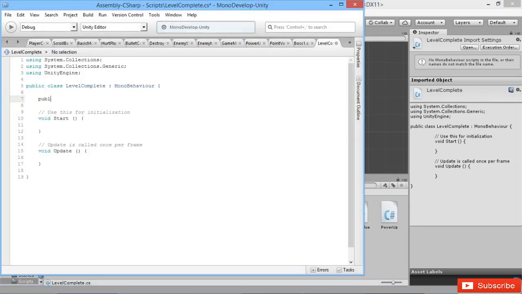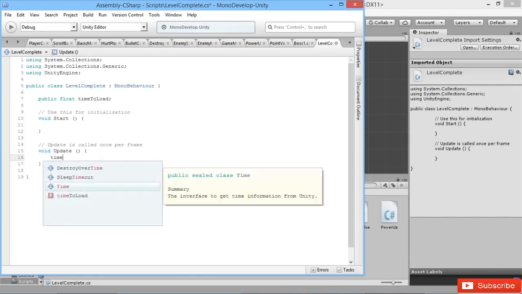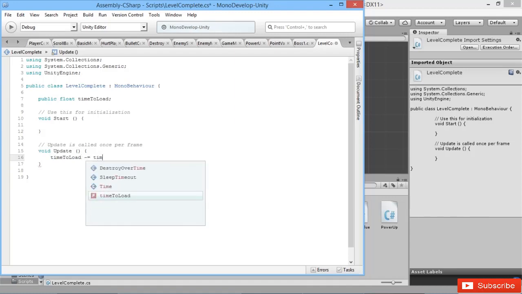We're going to create a public float time to load. In our update loop, we're going to make that count down. So time to load minus equals Time.deltaTime. And then if it goes below 0, so if time to load is less than or equal to 0, we want to load up the next level.